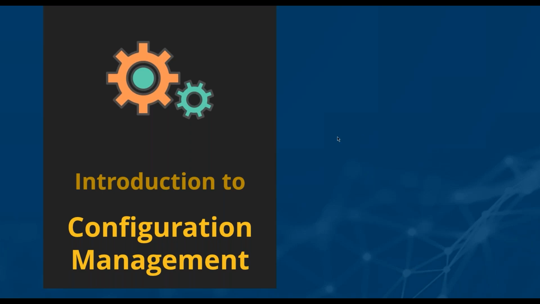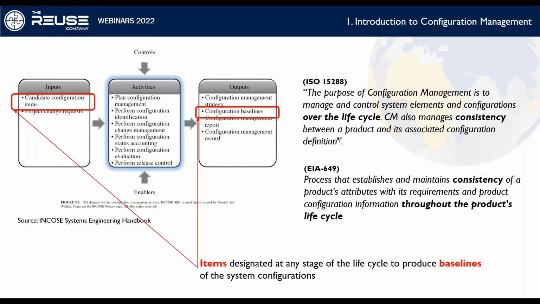So let's start with some definitions coming from broadly used standards, like for example the ISO 15288, which is the basis for the concepts developed in the INCOSE Systems Engineering Handbook. And if you look at the definition, you see that you have the mention of the life cycle. Of course, the standard is related to life cycle processes, so everything is spinning around this concept of life cycle. And you have also the concept of consistency between the different product configurations throughout the life cycle.